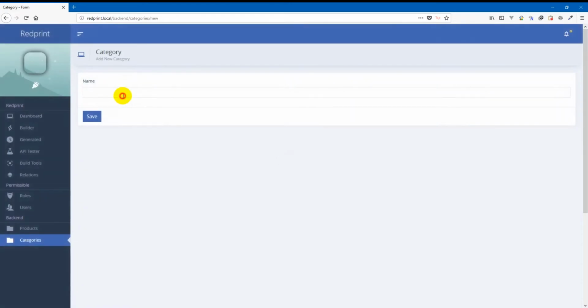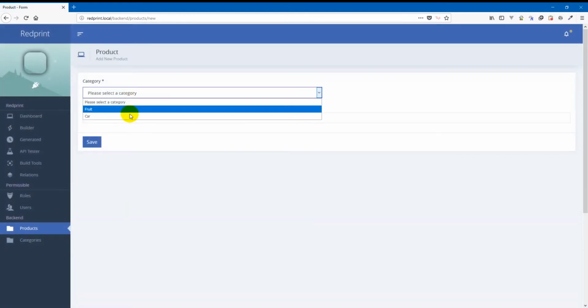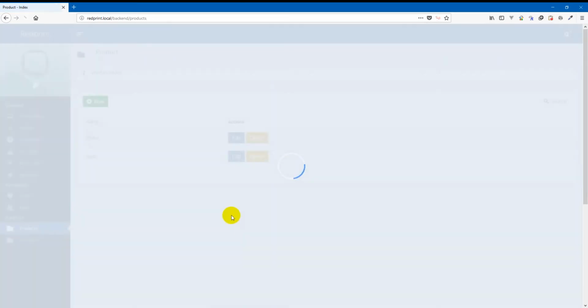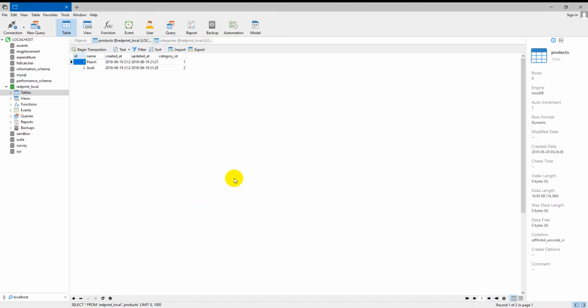Let's call it car, and this time we're going to create a new car and name it Audi. So now if we go back to the database, we'll see that this Audi actually has a category ID of 2, and category 2 is car.